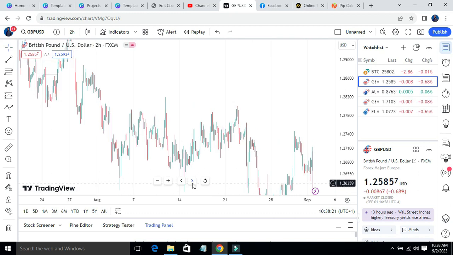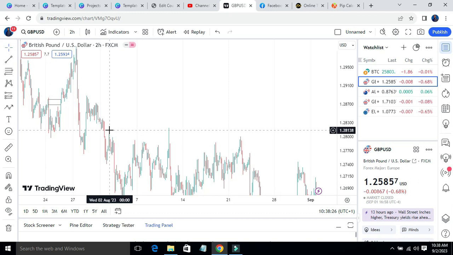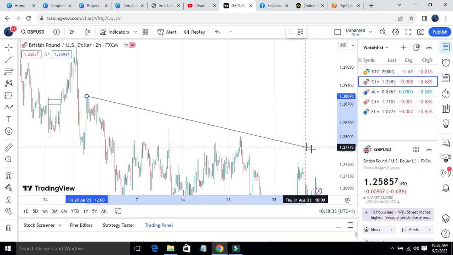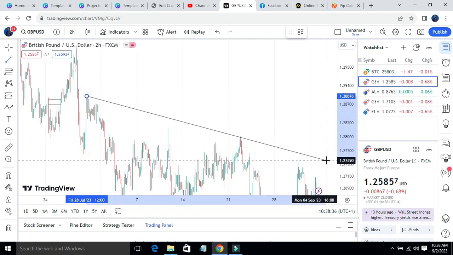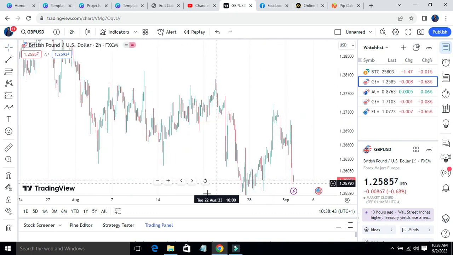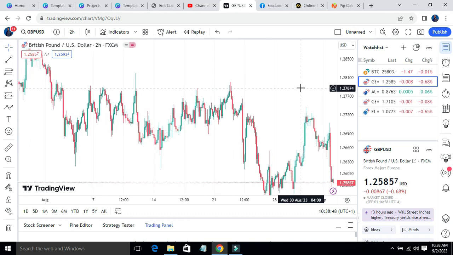With this 2-hour time frame, you can see that the market is coming from up to down. To see that more clearly, you can use the trend line. If you mark somewhere here and then locate another point, you can see that it's going in a descending order. When you have known the direction of the market to be a downtrend, what you should do is to know the area of support and resistance, because support and resistance is the trading strategy we are going to be learning in this lesson.